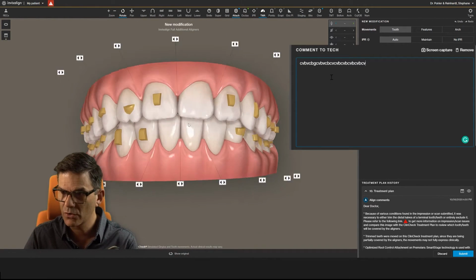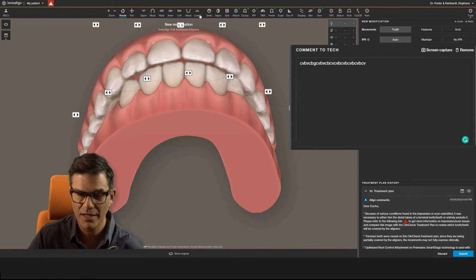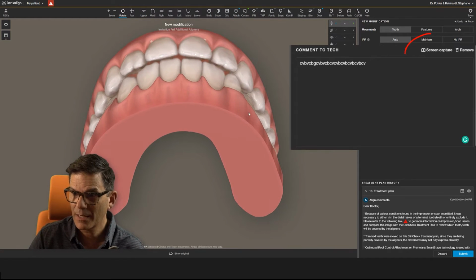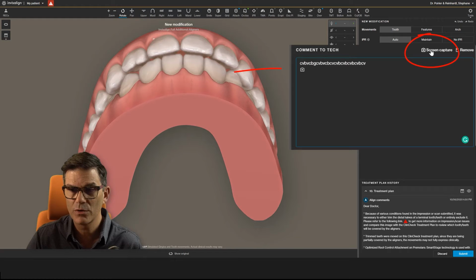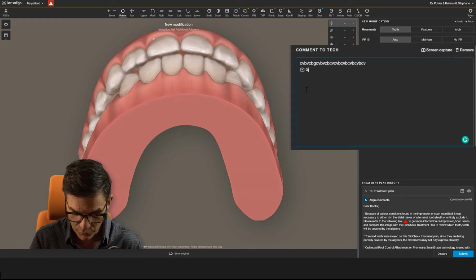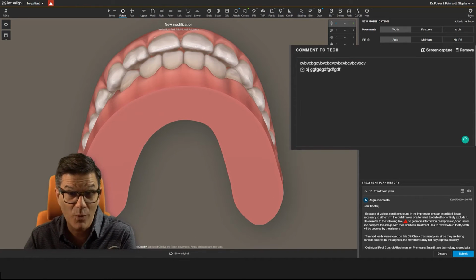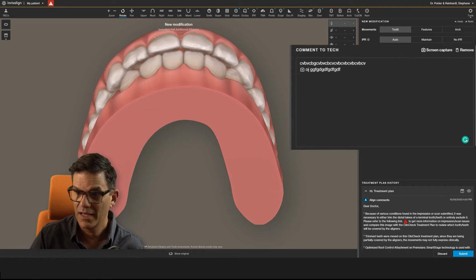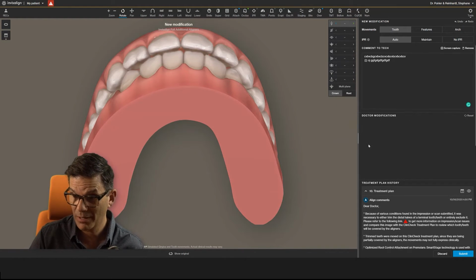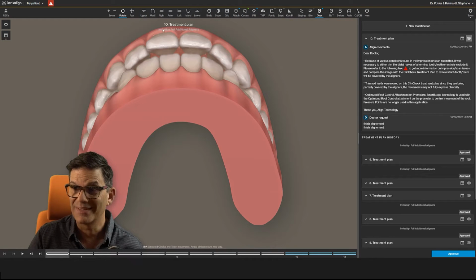One thing you can do also is you can take a screen capture. Let's say you have this view and there's something you don't like in this view. You just take a screen capture. And the technician, when they receive the message, they will have the exact same view. So if you're talking about the overjet is not, blah, blah, blah, well, at least the view of the technician will be exactly the same as what you're looking at when you're writing this. And that's about it. I'm discarding this because it has nothing to do with my patient right now. But that's about it.